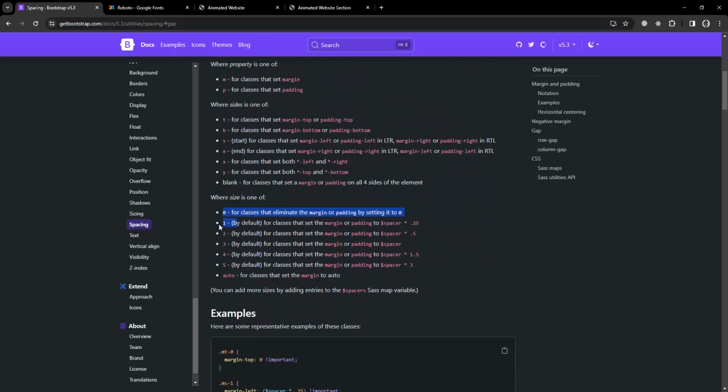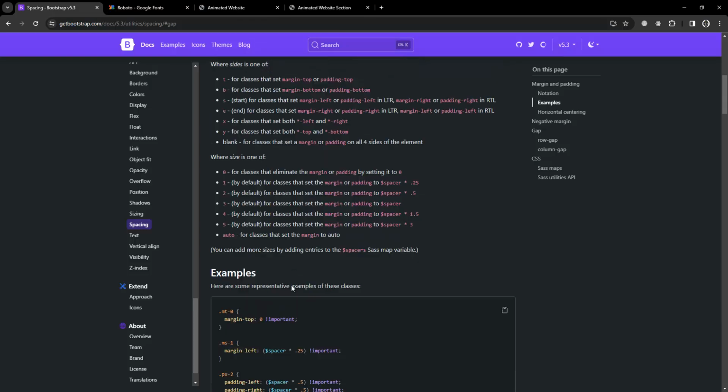So can you see 0, 1, 2, 3, 4, 5 and auto. So 1 means 0.25 rem, 2 is 0.5 rem, 3 is 1 rem, 4 is 1.5 rem, which is like 16 plus 8, 24 pixels, and 1 rem is equal to 16 pixels. So whatever classes I'm writing there, you can come up here and search and read about what they are doing.